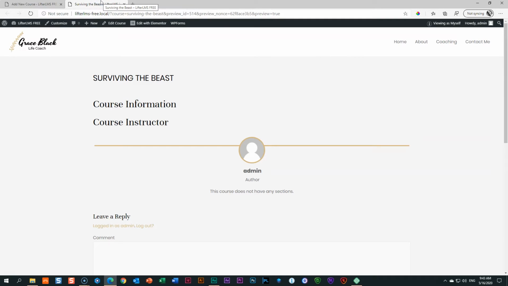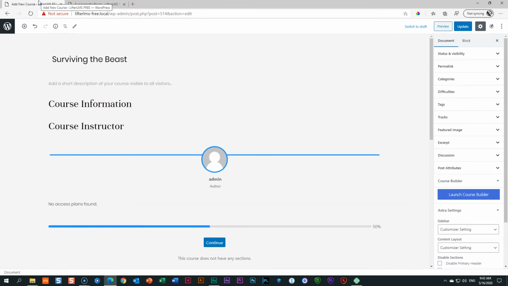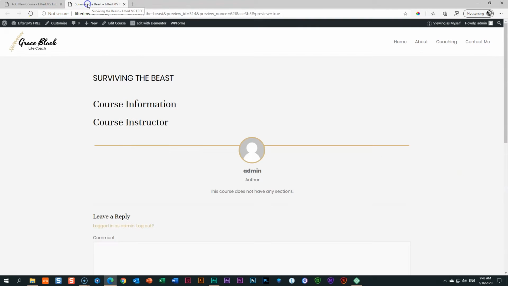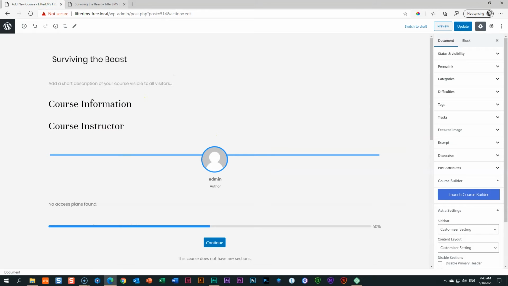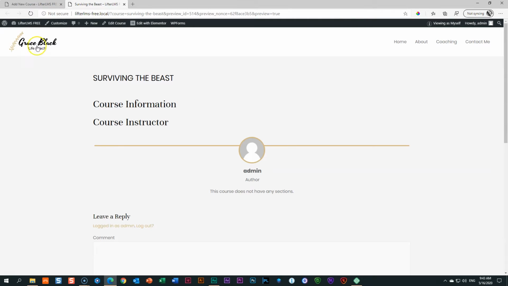Now, what is very important, let's look at a few things here so you can get your head around it. This is how it looks in my back end. This is how it looks on the front end. Color changes, font changes. What's going on? What's going on is that I've already set up my site. Remember, for Grace Black, I've made all those styling changes. I've changed the fonts, I've changed the colors, all of that. And I did that in my theme, which is Astra.